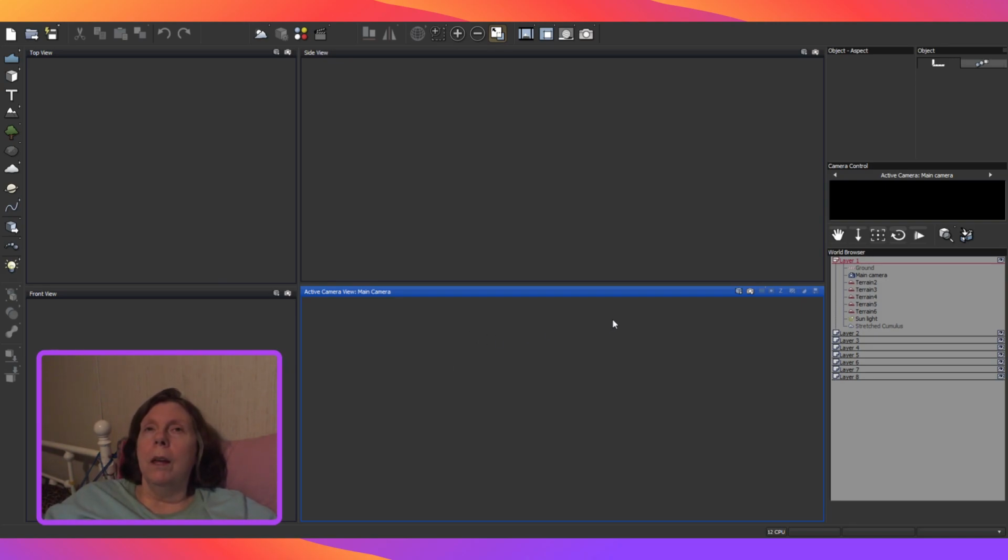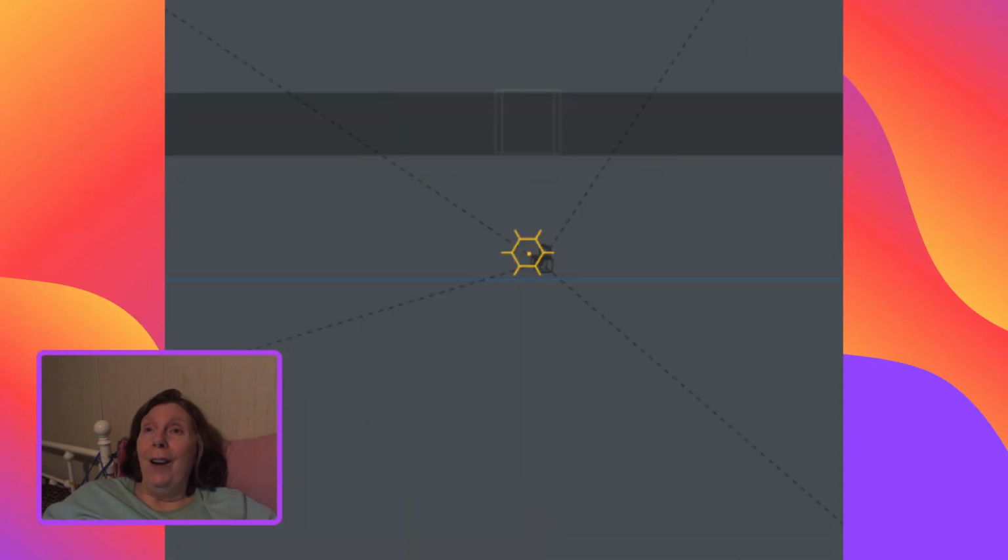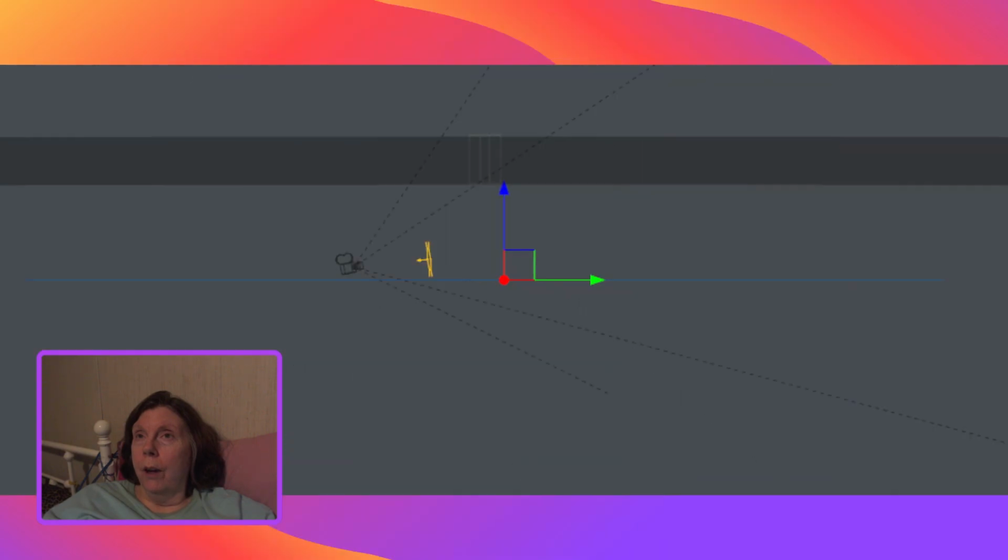So I'm taking the blame for it. Okay. All right. It's there. It's all there. Yay! I'm happy. Okay. Now, I have edited my number 2 terrain.